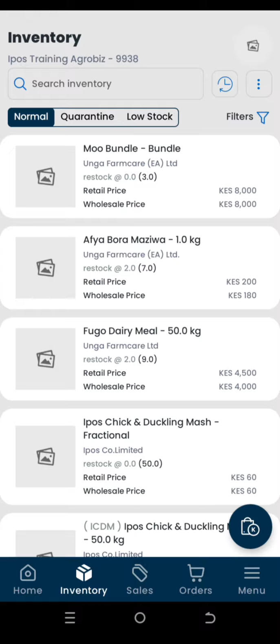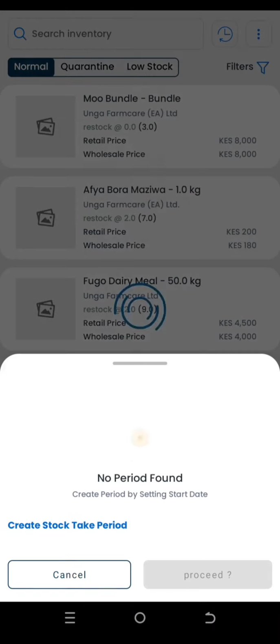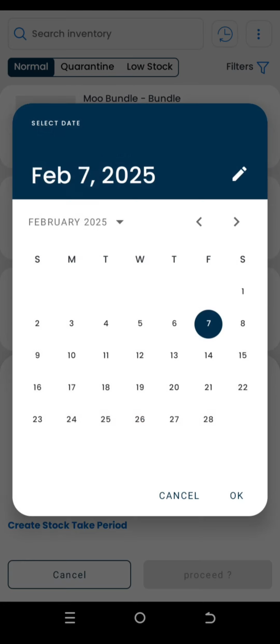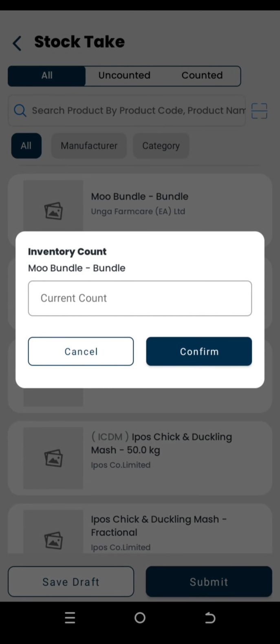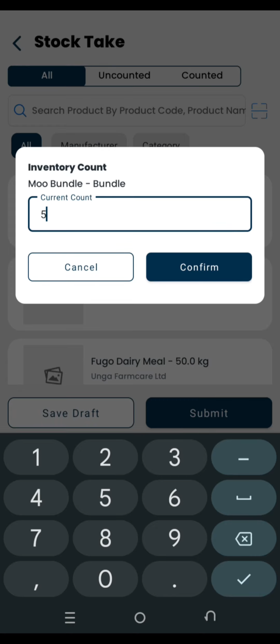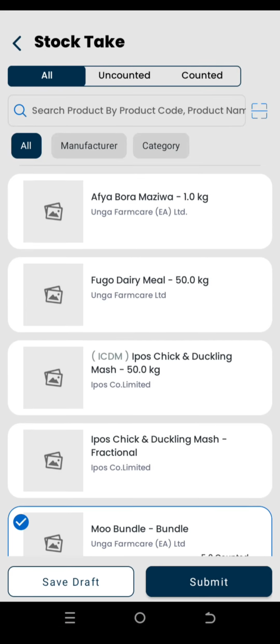Then going to the stock take, you will have to create a period which you want to do your stock take. So if I say maybe my stock take will be from first, I'll input first, then okay, then it will create that period, open this page where I can do the stock take. So more bundles, if I count, maybe I have 5, confirm, go to the other item.